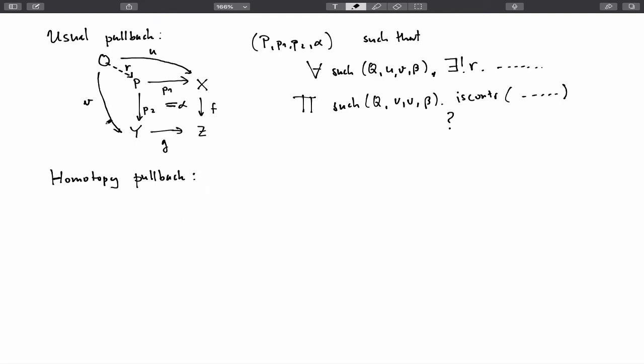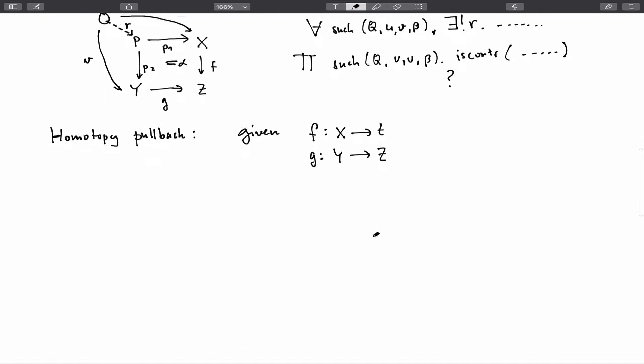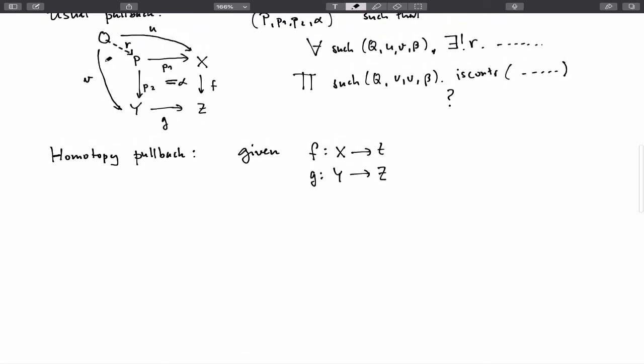Okay, what is a homotopy pullback? It's this thing, but you need to say it using paths and types and so on. So we are given, what are we given? Well, we're given f from X to Z, and we're given g from Y to Z. Now what is a pullback? Let's see. Here you just consider configurations. In homotopy type theory, you have to make a space of configurations. So let's call these things commutative squares where g and f are fixed. I'll call that squares over f and g.